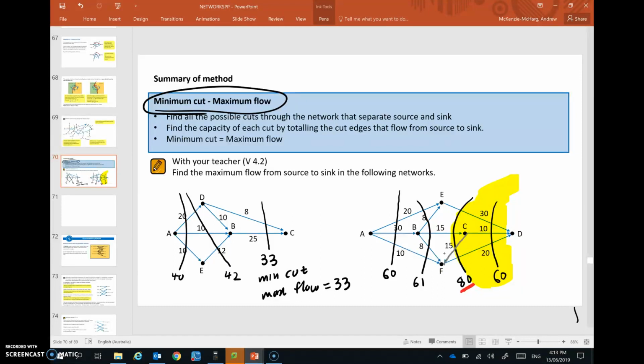That doesn't count. Whereas this edge is coming from the source side to the sink side. That does count in the cut. So hopefully you're starting to see the reasoning behind that. So in fact, that's not 80. We wouldn't count the 15 there, so it would in fact be 65.